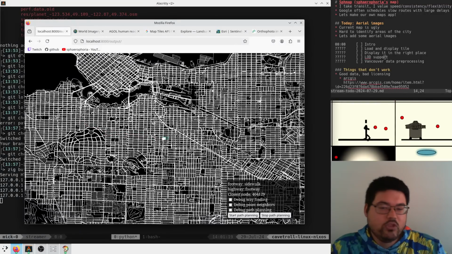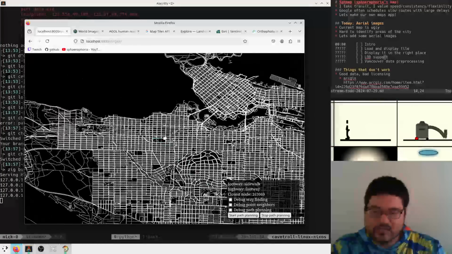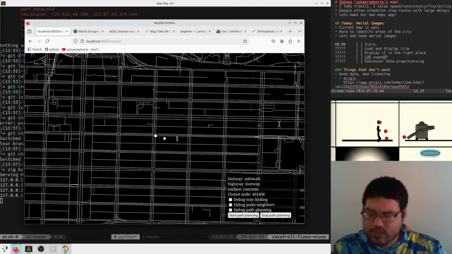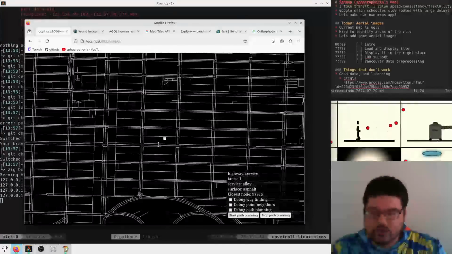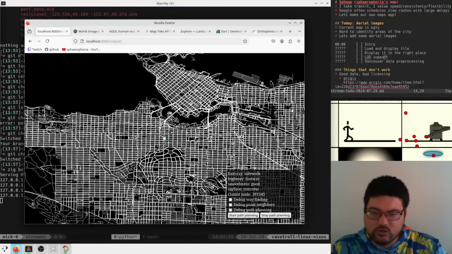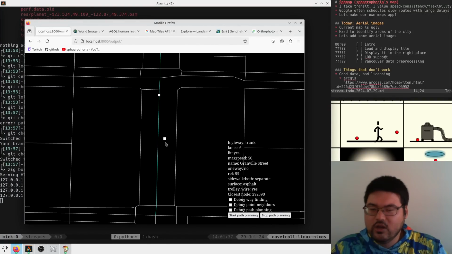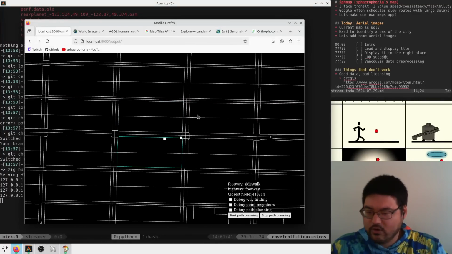Pretty good. Today's topic, though, is about adding a satellite view, because when we're testing this stuff, if I zoom into an area, I find it really hard to tell where I am. If I'm trying to demo something, like where is Granville Street, I have to zoom out, say okay, this one's Granville Street, line it up, and then zoom in and say okay, now we're on Granville. Which is kind of hard, especially in an area like this. I don't know what is going on.